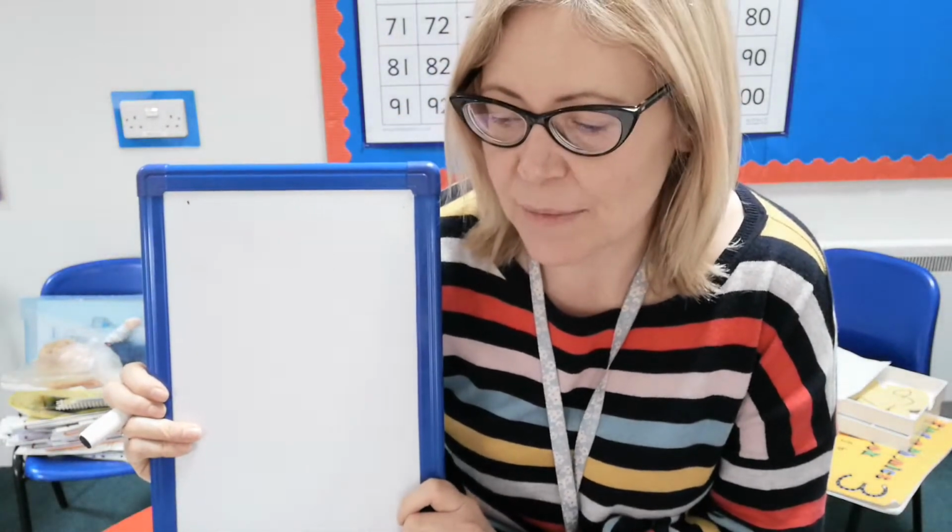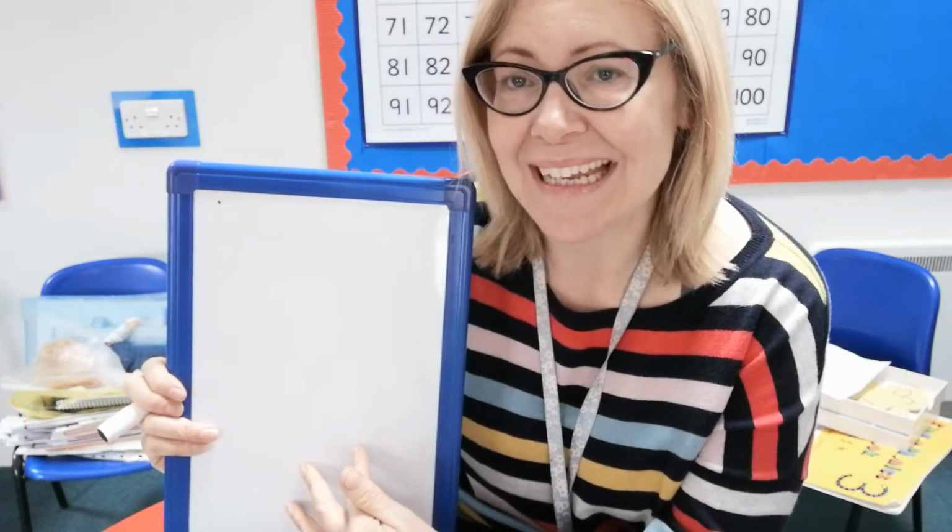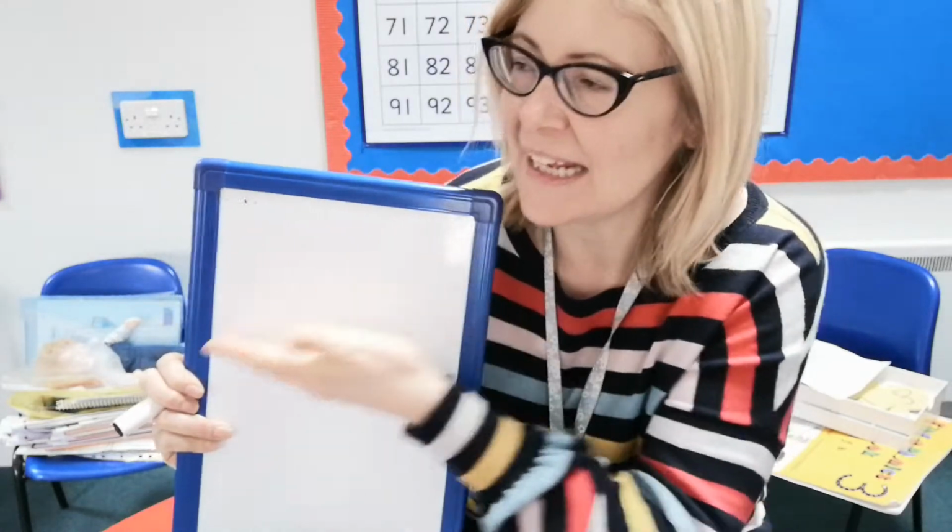I used to have them a lot when I had my packed lunch at school when I was your age. So I think maybe it makes me think of when I was a small girl, and that's why it's one of my faves. But I need to make a list of the things I would need, the ingredients I would need in my cheese sandwich, okay? Now, you can watch me do mine, so it will show you how to make a list and write your items in a list.